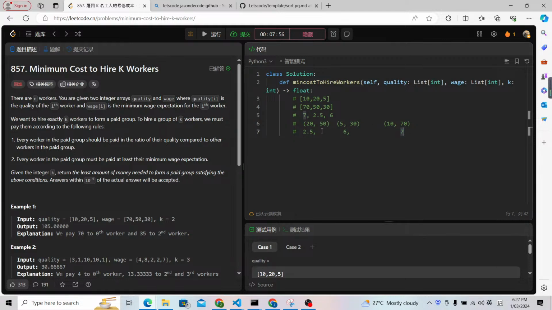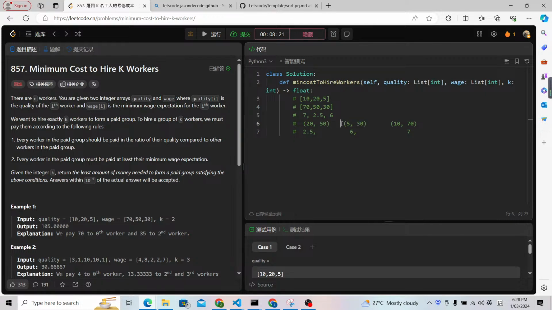So I'm going to sort the ratio according to the increasing order. This is really important to solve this problem. If I sort it in increasing order, this means if I choose a ratio of 2.5, the first element, the first person, must meet the condition because the ratio is 2.5. But for all the others, I didn't put them inside the array. It is still okay.